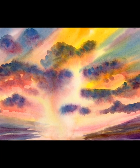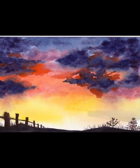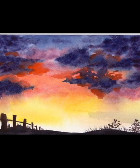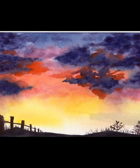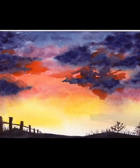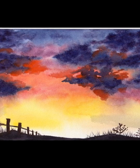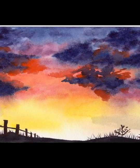Skylines and landscapes are easy for me, but details are not. This one, same thing. This took me less than 10 minutes total brush time, not including the time I have to wait for the wet paint to dry. So I love painting these clouds and these sunsets because they are much easier for me to draw. Yeah.